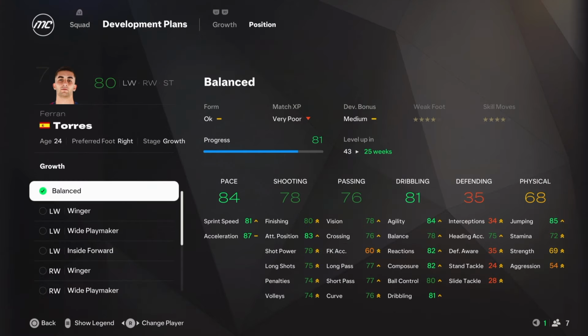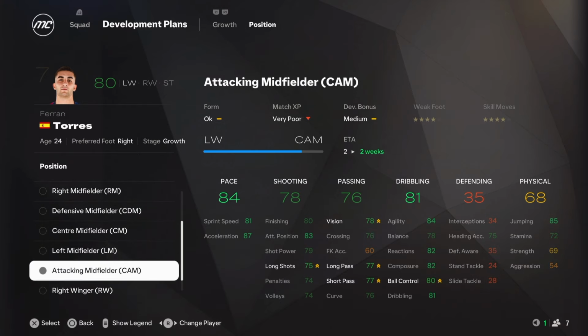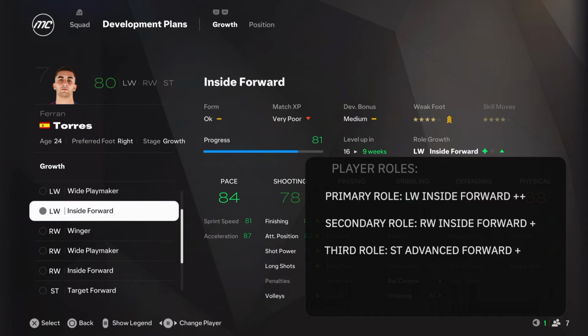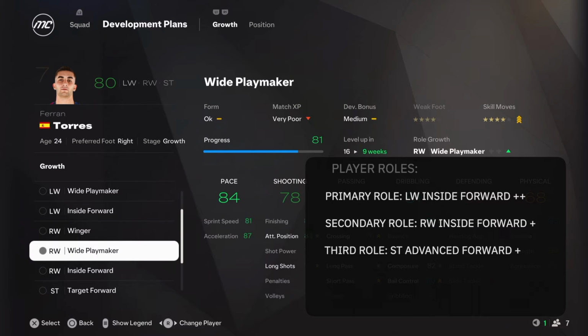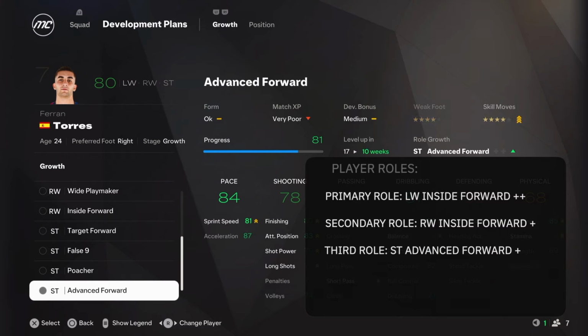Ferran Torres. The first thing you want to do is develop him as an attacking midfielder cam. This will only take 2 weeks. Then train him back to his main position, that's going to be a left wing forward. His primary role is going to be a left wing inside forward plus. He already has 1. His secondary role he already has, it's right wing inside forward plus. For his third role, give him striker advanced forward plus.